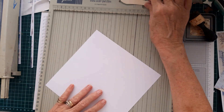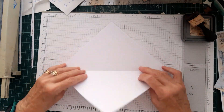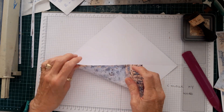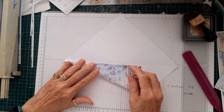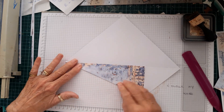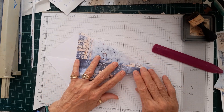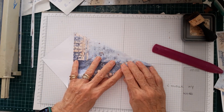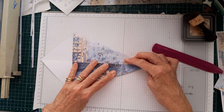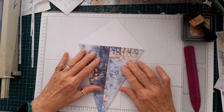You could just fold it straight in half if you don't have a score board. You fold in to make like a kite shape. From the bottom corner, line this edge up with that score line and fold. And do the same with the other side — you sort of have to roll your paper a little bit to get it onto the point. But it doesn't matter if it's a fraction out. It really doesn't. Like so. And fold that one. Okay, so you've got a kite shape.